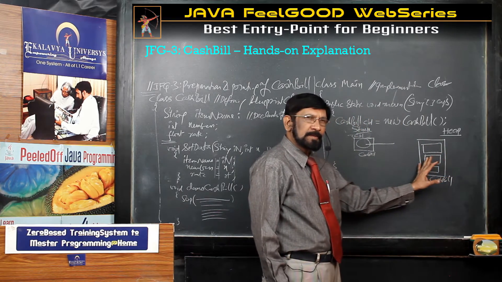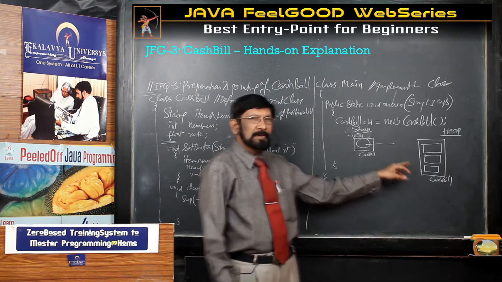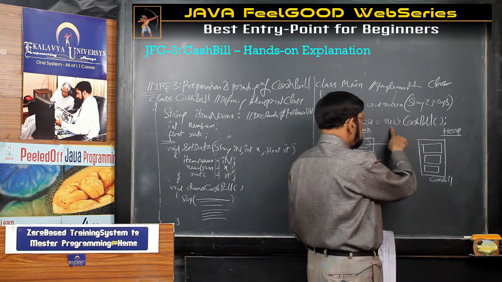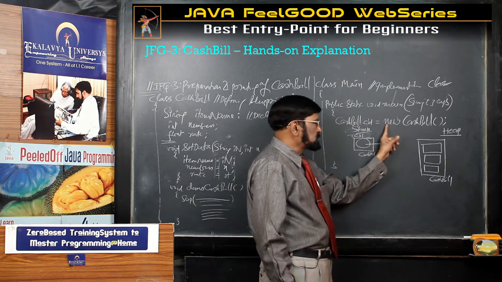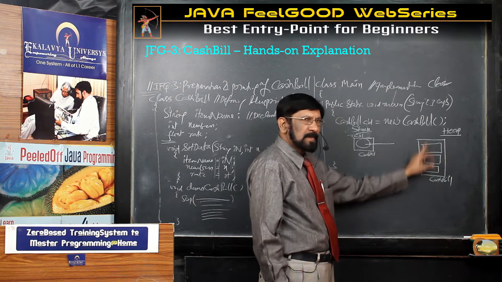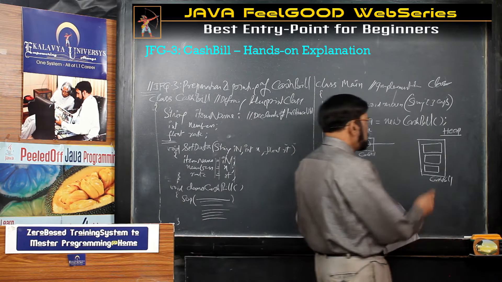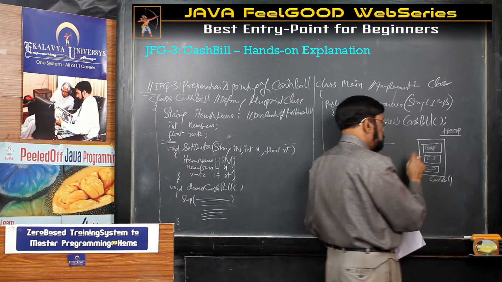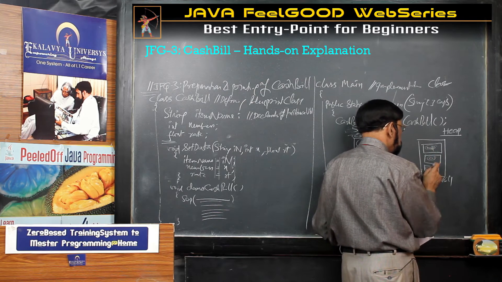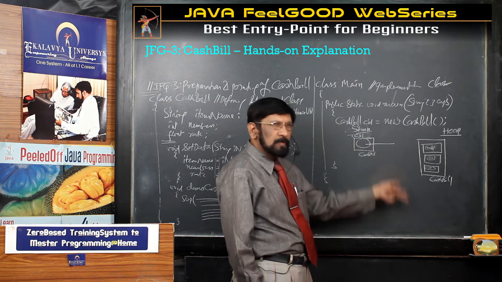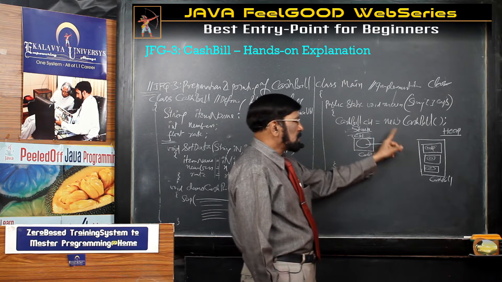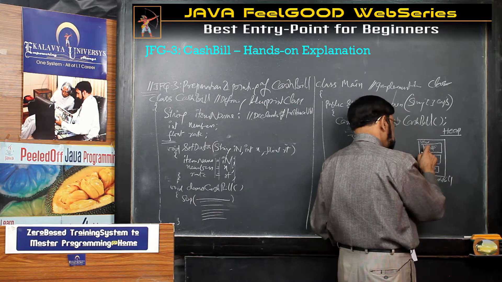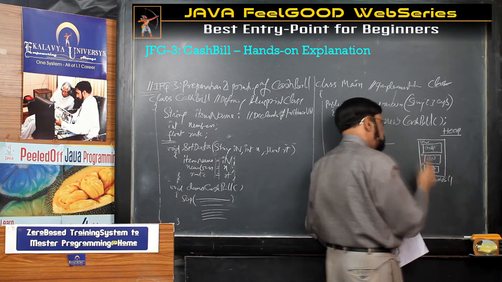We cannot give a name to the heap object directly. Suppose your name is Ramesh and your father's name is Mohan — you call it 'Mohan's son.' That's how the heap object gets its name through cv1. Now, 'new' performs three jobs: first, it allocates the required memory on the heap for the three instance variables. Second, it fills them with default values — for String it is null, for int it is 0, for float it is 0.0.